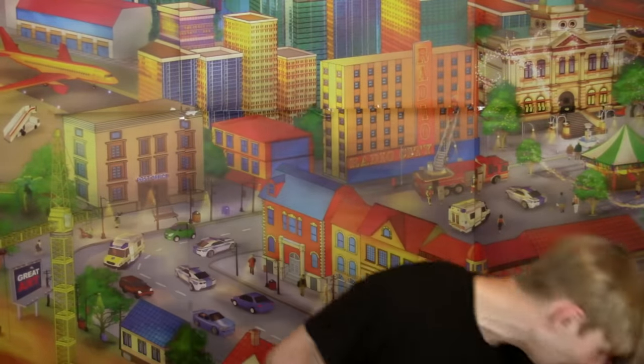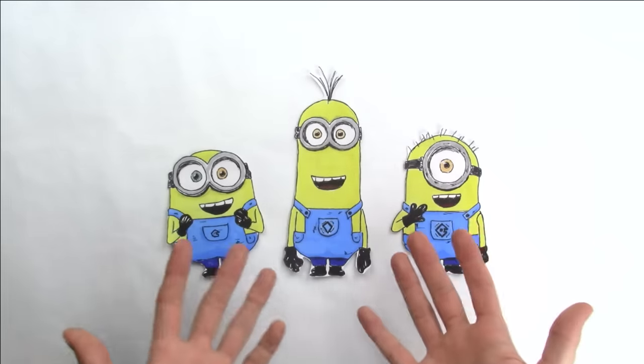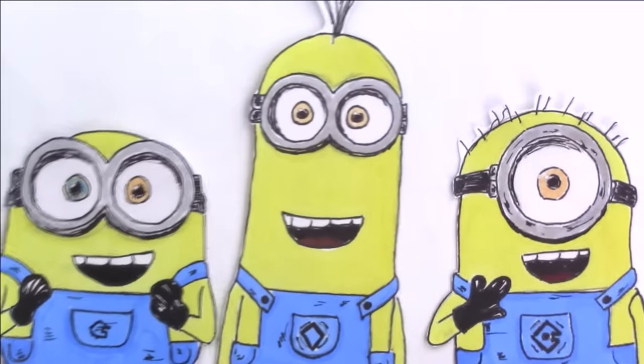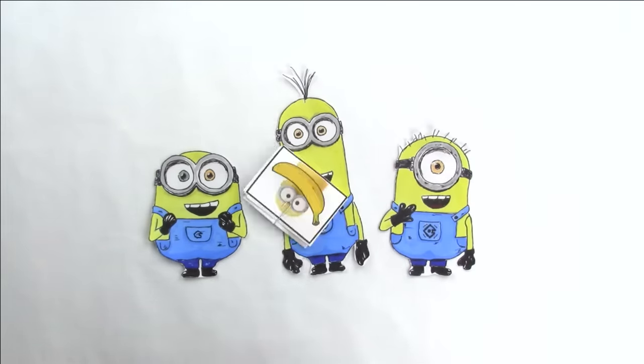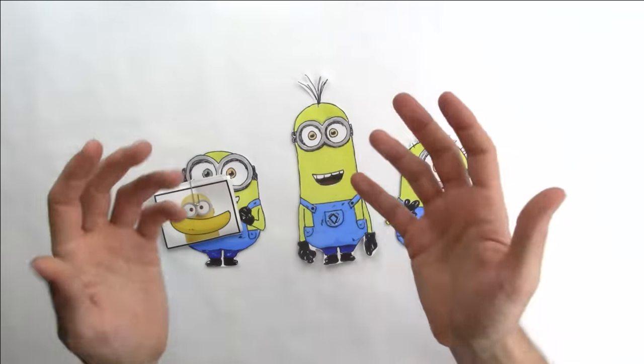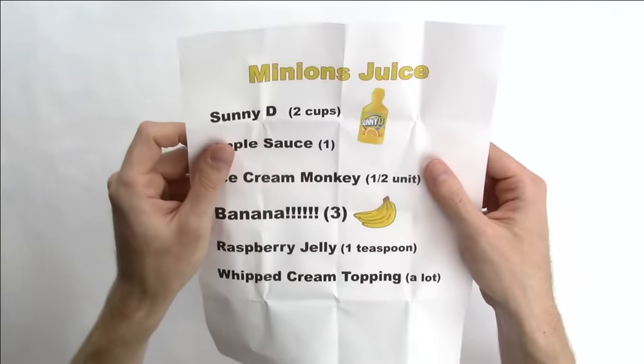Okay, so for this next one I need to get prepared. So this might look pretty ridiculous, but you'll understand in just a second. I have this yellow beanie, which is actually pretty comfortable. I also have these goggles. They like you a lot more when you kind of look like them. It makes it easier for negotiations. I think that should do. Okay, Minions! I'm ready! Hey guys! What's up? Good to see you! Yeah, of course! I can do that as long as you have the ingredients. I know you Minions really like food, and it seems like you're always making something. So this should be interesting.